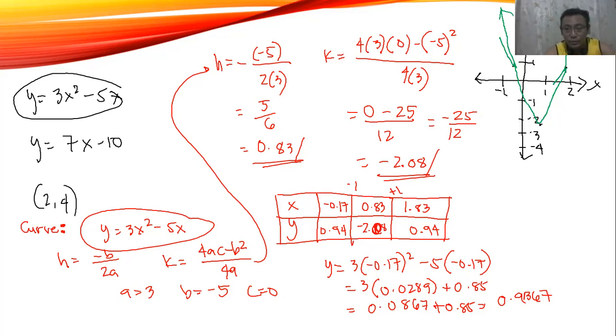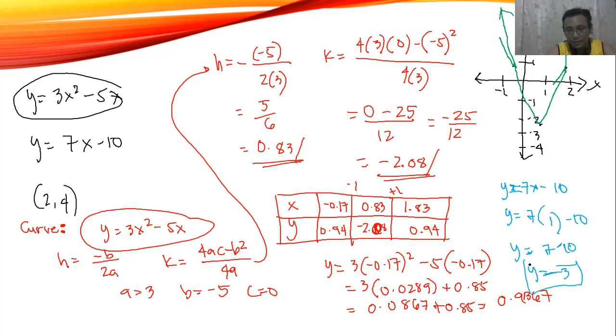So yung 1 point natin is 2, 4, and yung isa pa nating point should be, you may use any number ha. Basta, pero tignan nyo naman, 2, 4 na yung isa, somehow we may use 1 or 3. Pero gamitin na lang natin is 3, and we will be using y is equal to 7x minus 10. So y is equal to 7 times 1, we will be using 1 minus 10. So we have y is equal to 7 minus 10, and then y is equal to negative 3.